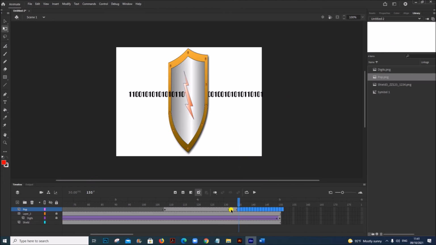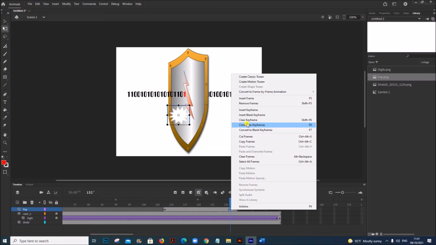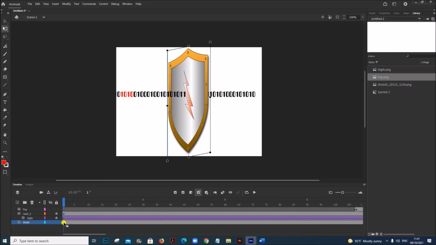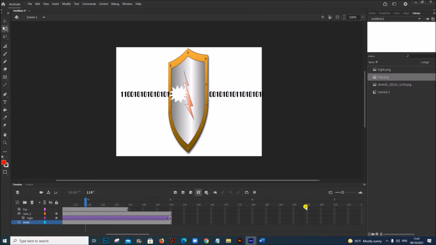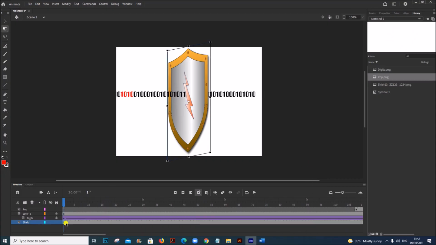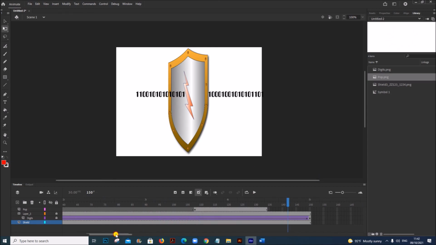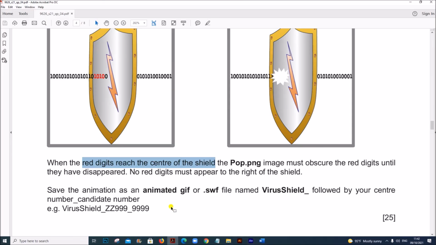Remove these frames. Clear keyframe. Here. Now let's see the animation from the beginning. You can play this. This is the required animation. Okay. So the animation is done.